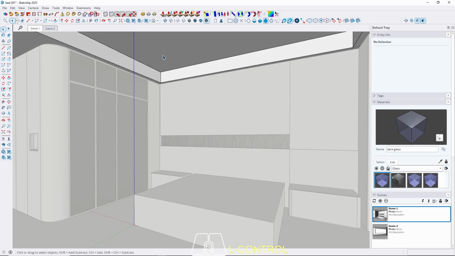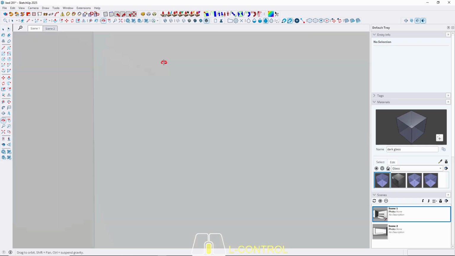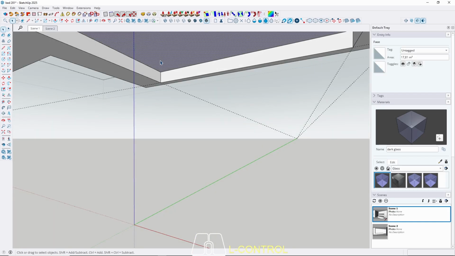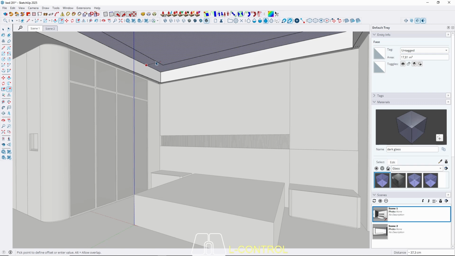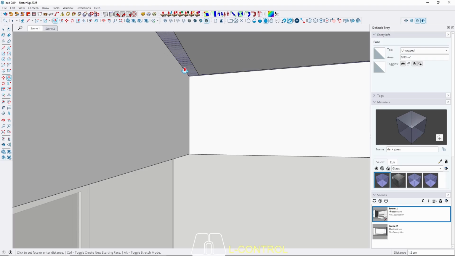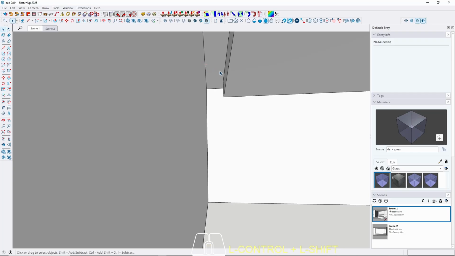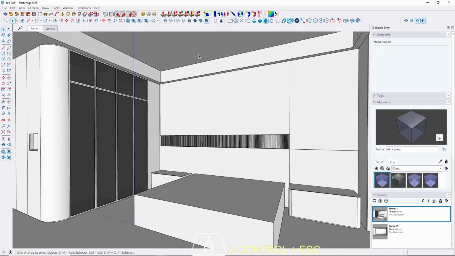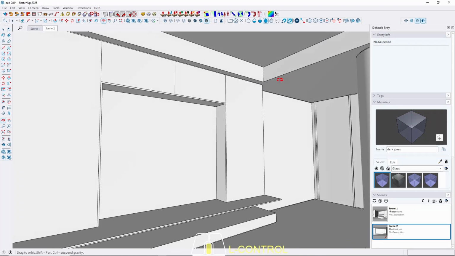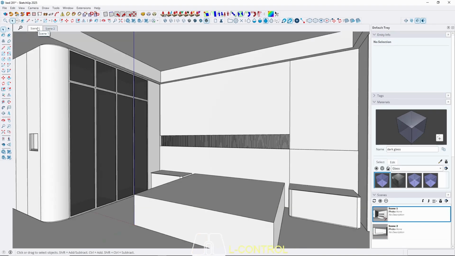Okay, and then offset again 5 centimeter for LED. Push it for 5 centimeter, and then offset again 2 centimeter for emissive material later. Okay, so this is our ceiling. I think it looks nice.